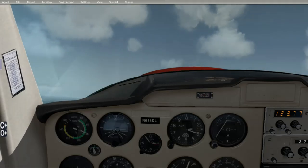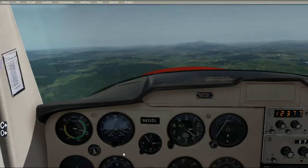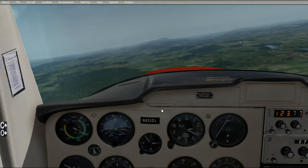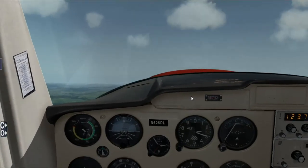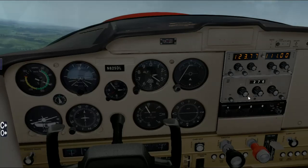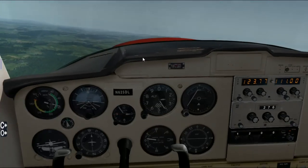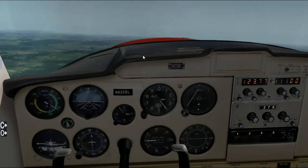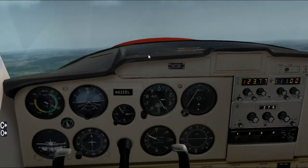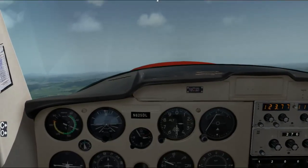The other thing I wish this plane had is a DME. Although I may be able to use a poor man's DME shortly. Let's see. So while that's doing its thing, nope, I don't see anything there that'll take me the way I want to go. Sorry, I was looking at my charts. If there is a nearby ADF, then you can pretty easily in a plane like this figure out the location of the signal and use it to triangulate your position on a chart. But that's obviously not going to happen because there aren't any ADFs nearby.